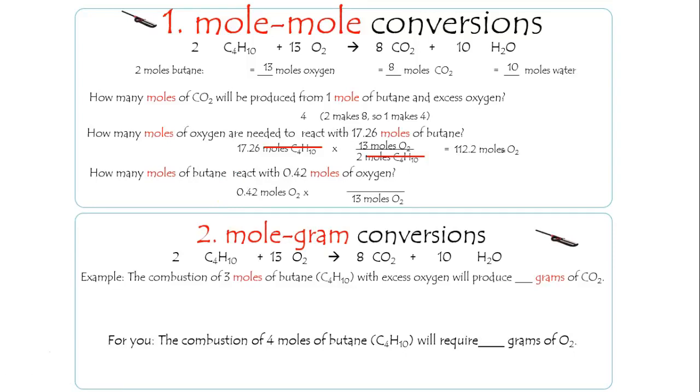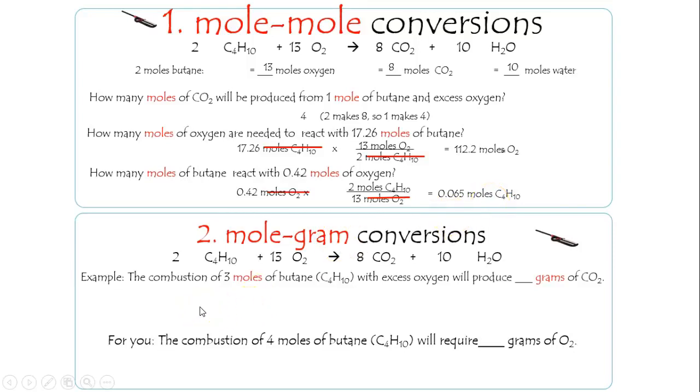Start with what you're given. Recognize that this is a mole-to-mole, one-step conversion. Circle them if you want, and write your conversion. Every 13 moles of oxygen needs much less, 2 moles of butane. Punch it in, and you'll see that this reaction requires 0.065 moles of butane. It's always surprising to me that they ask these problems because nobody really does this. You need to calculate what the mass is, but it's a good start.